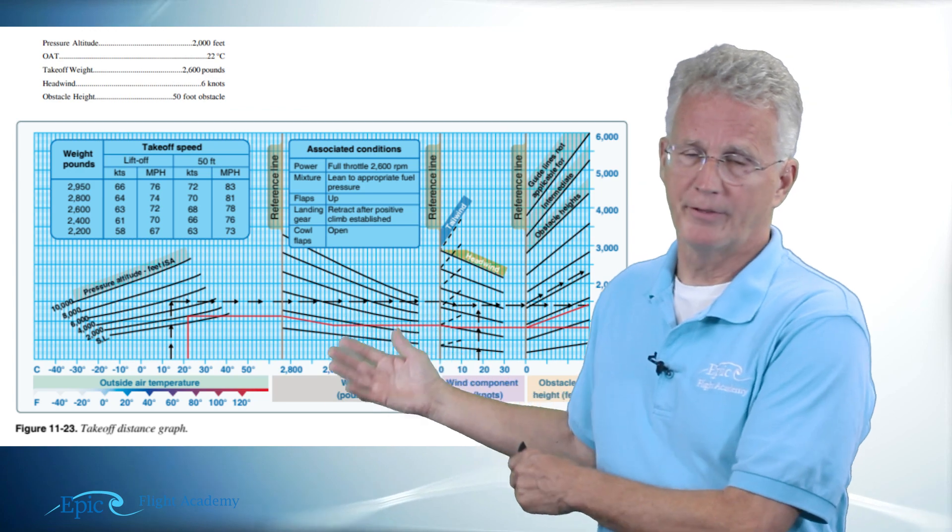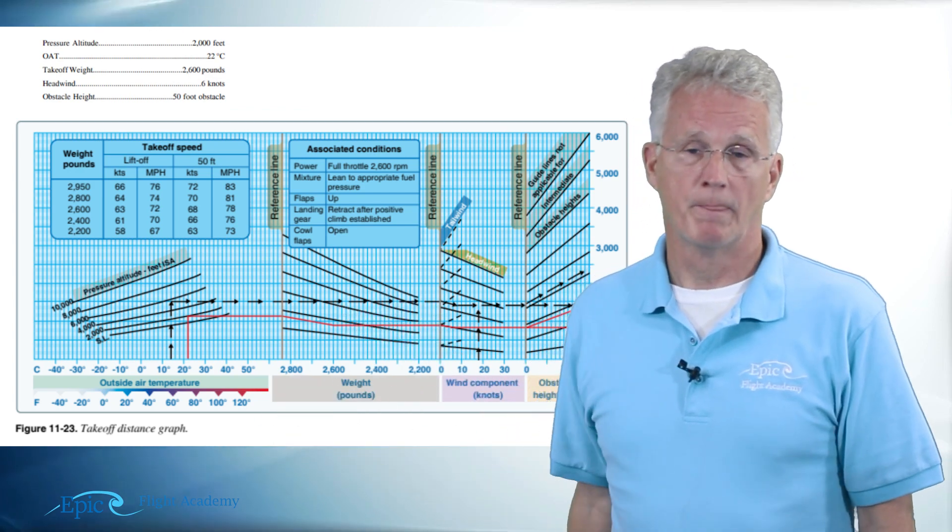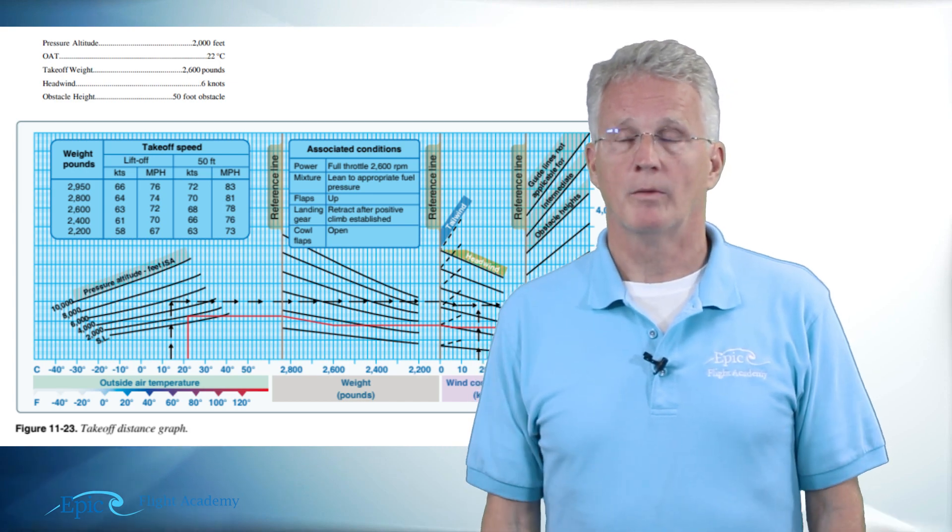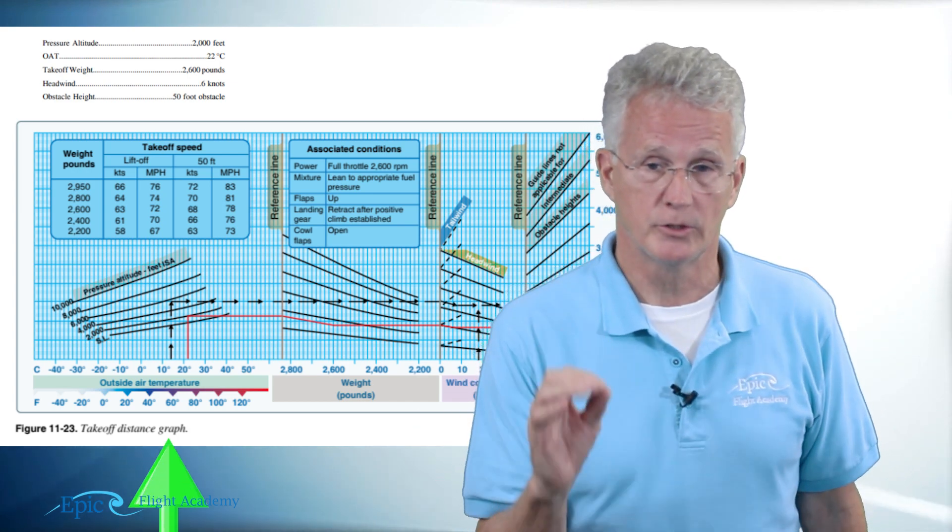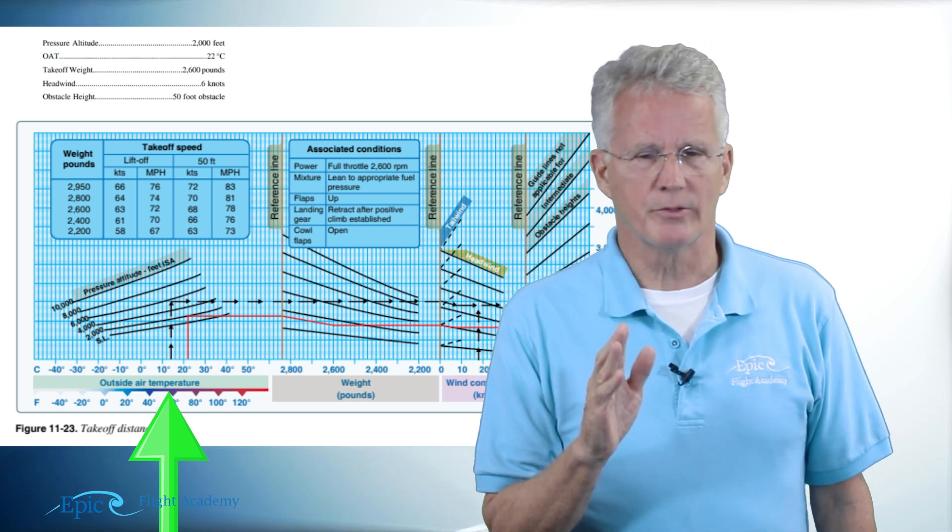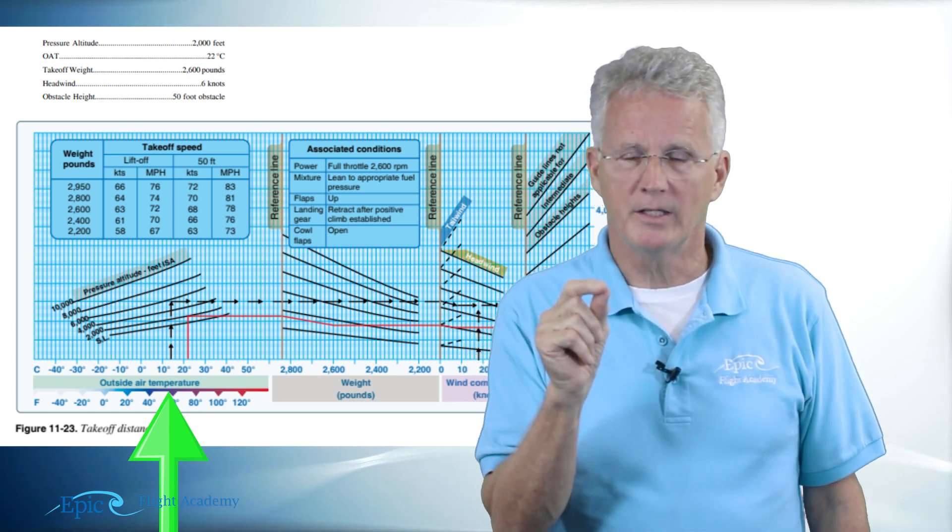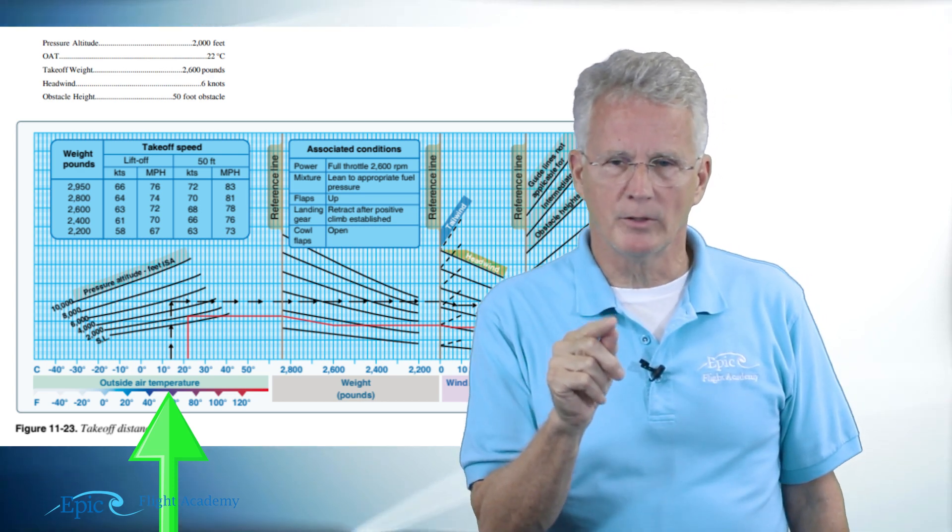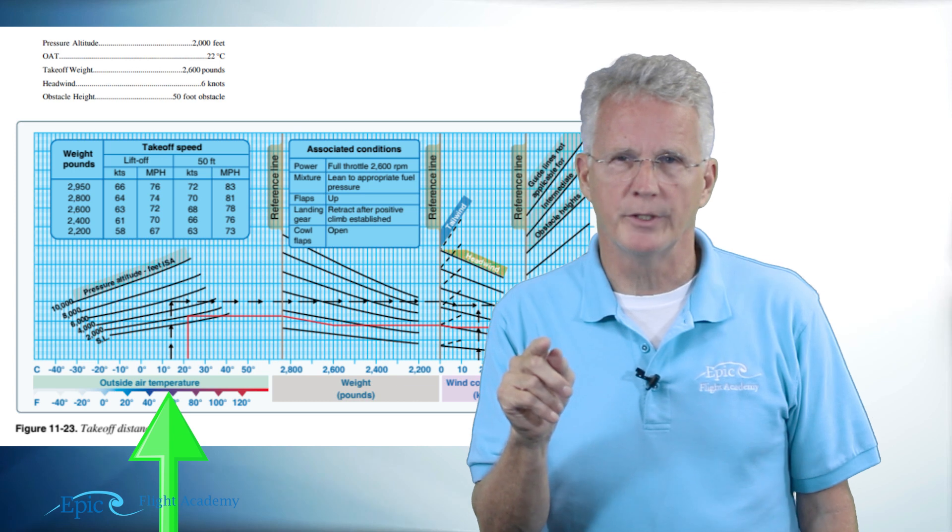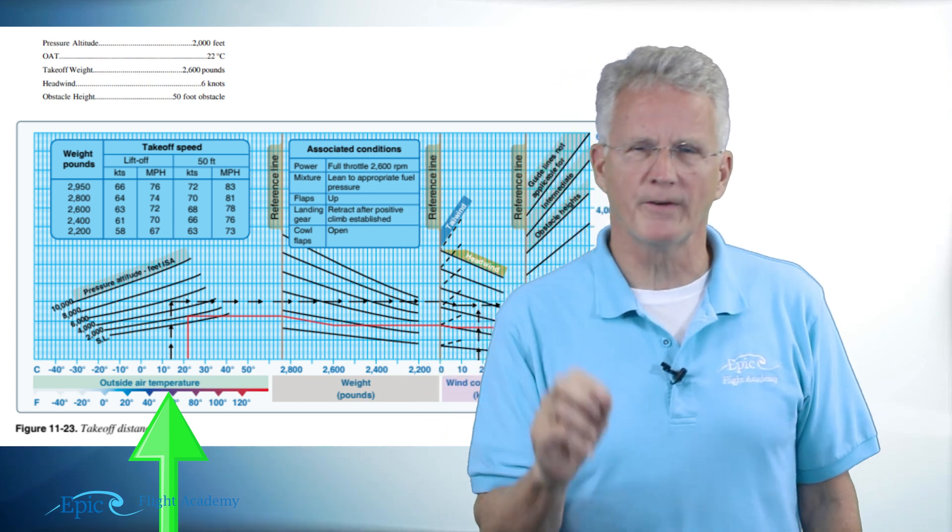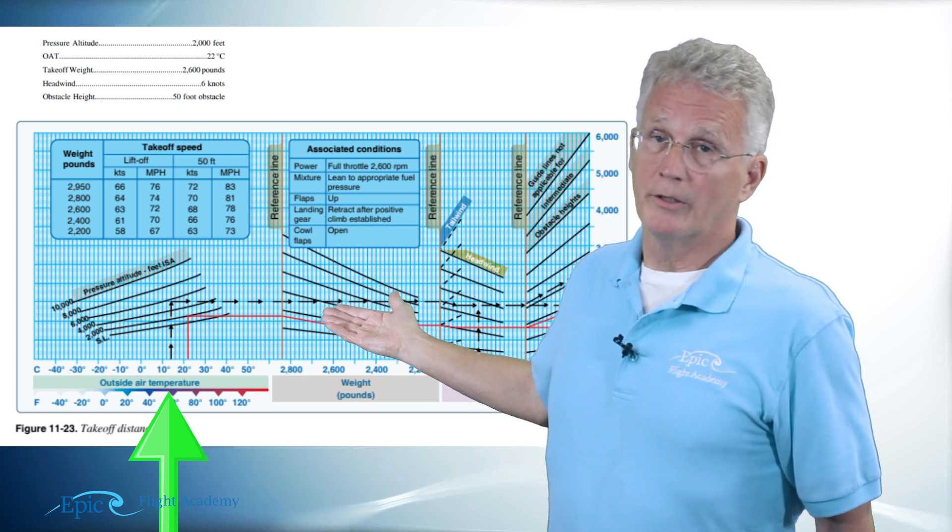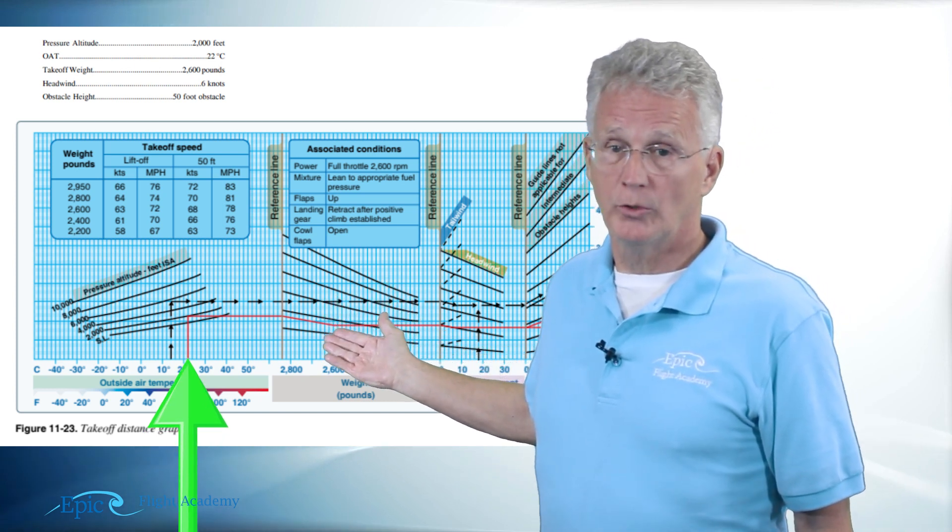Taking a look at our graph, remember up, over, and follow the slope. We're going to start all the way to the left of the chart and come in at the bottom and go straight up. On the left hand side in the bottom we find the temperature. When I look at it I see the temperature in Celsius is in 10 degree increments and each of the little lines is 2 degrees. So you can see on the chart here we're entering at 22 degrees Celsius.